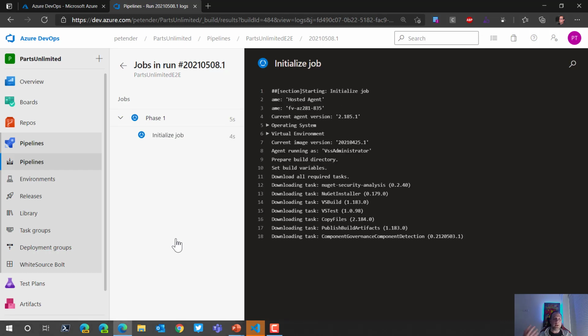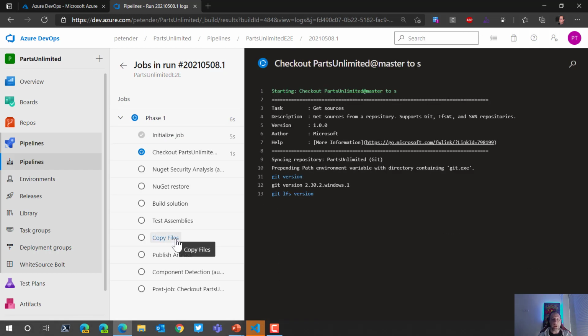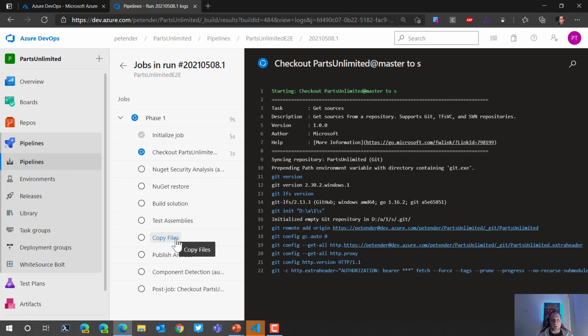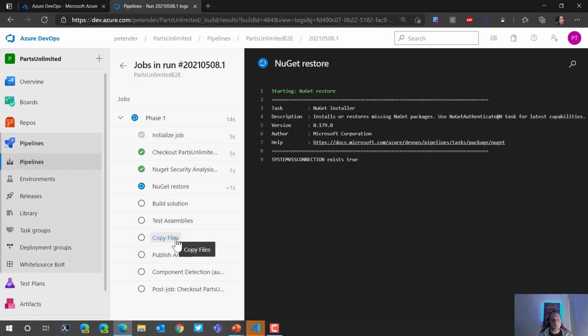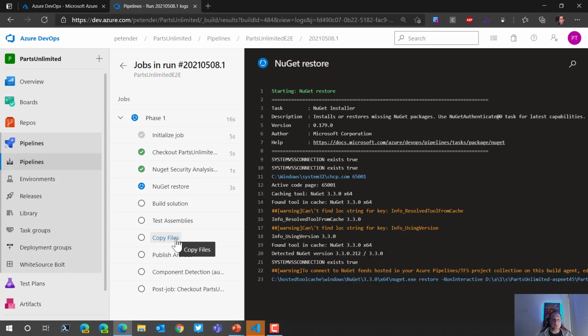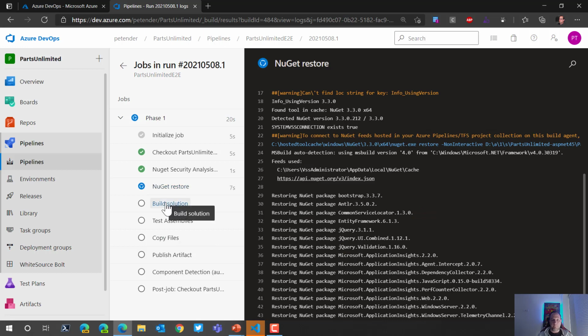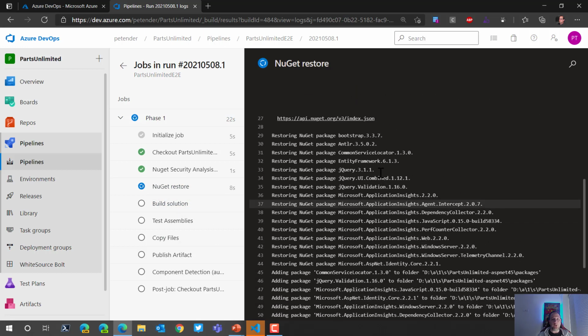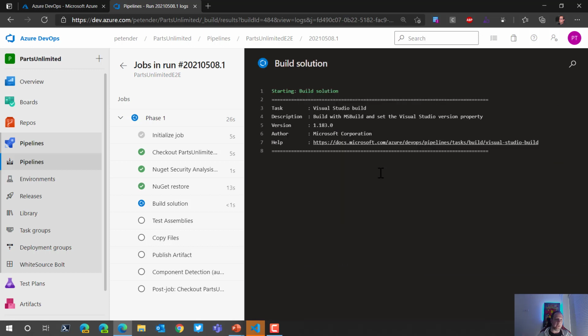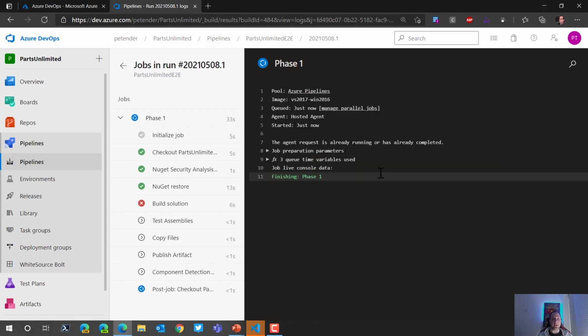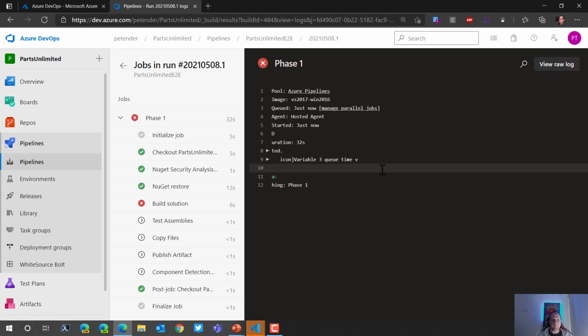So it's gonna start with initializing the files, checking if anything is fine or wrong, reaching out to the repository, cloning the files to the build server, and from there, it's already running my NuGet restore. It should be clear that you do get a pretty detailed view if you're running PowerShell tasks, if you're running CLI tasks or anything else. As long as it is producing console-based information, you can get it up here in your scenario.